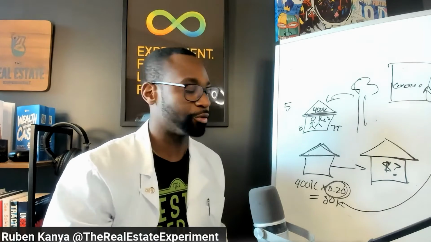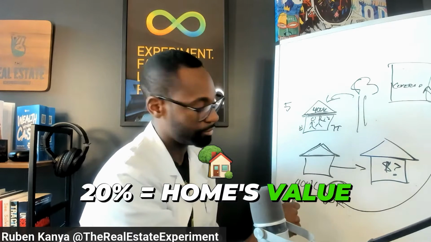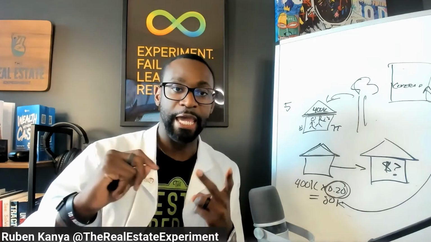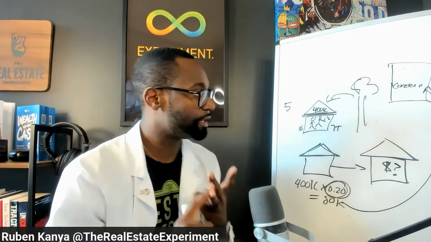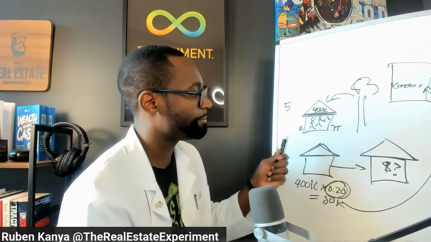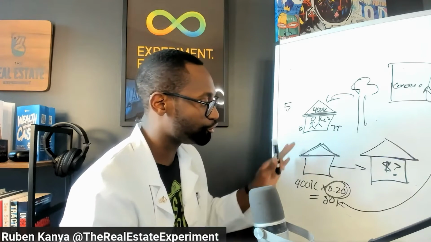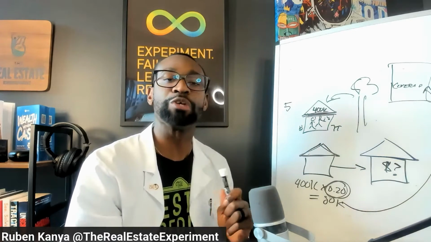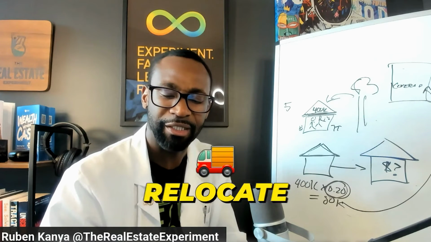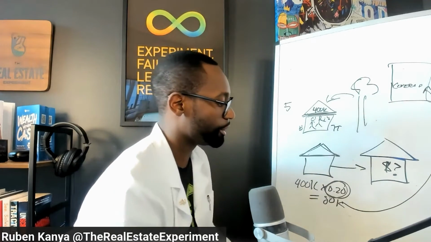I have another video that I recorded called the 20% rule. So 20% of the home's value can get you the equivalent of what we called loss of use, additional living expense, aka coverage D. Now, Ruben, what do I do with this 80,000? What does that mean? It means that if something should happen to a family from a $400,000 property that's similar to your home, it would not be unreasonable for you to charge... you do $80,000 divided by, let's say the family needs to relocate for 6 months. You divide that by 6. That's $13,333 per month.